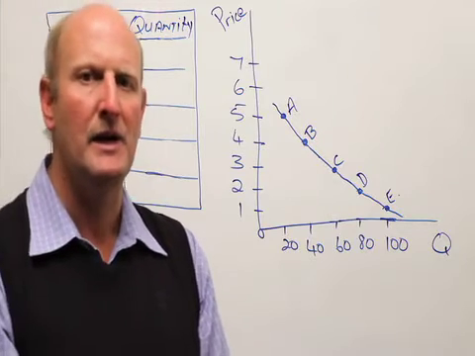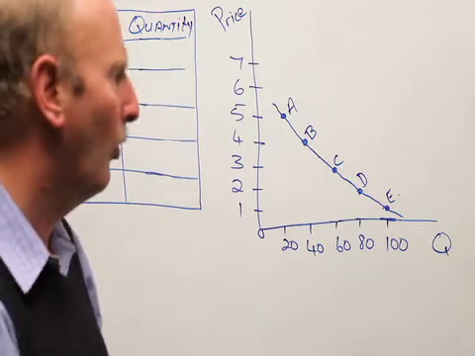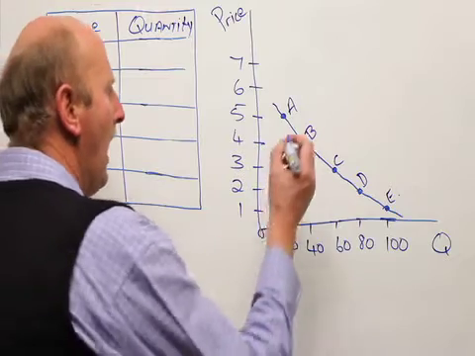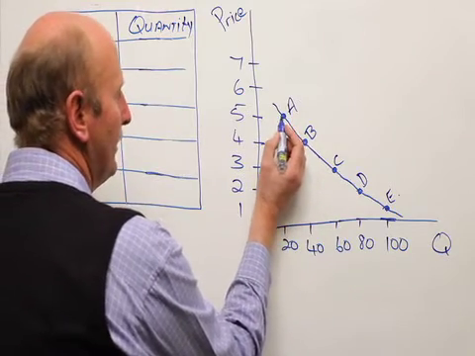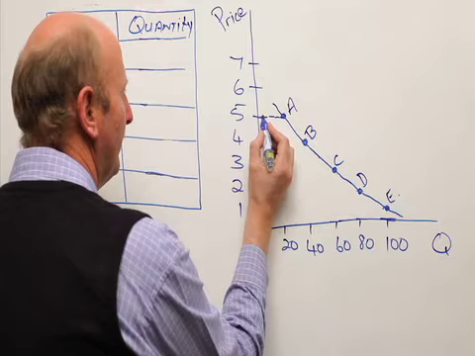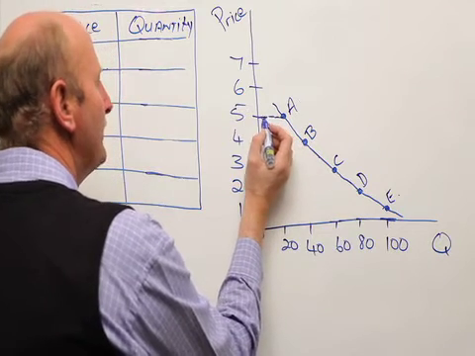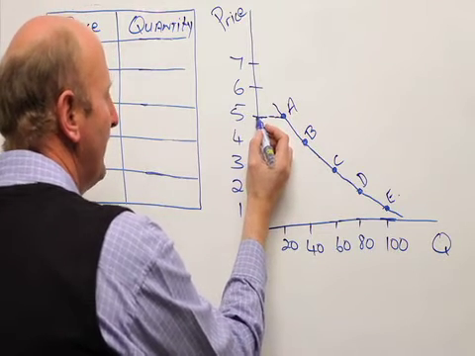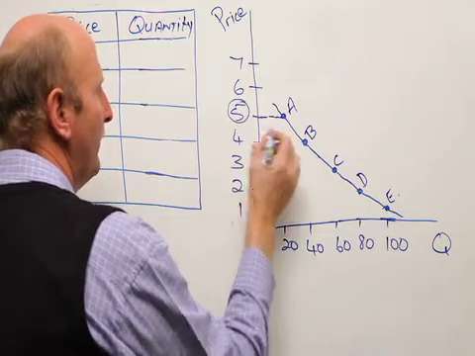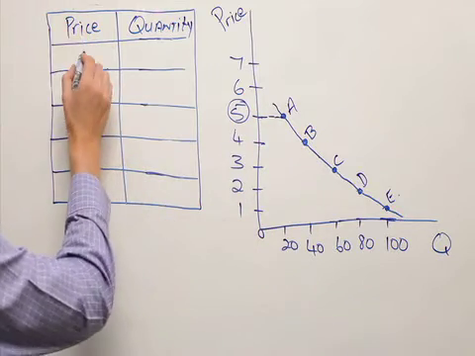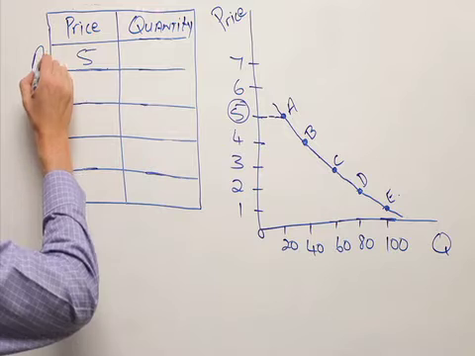In order to do this, at point A, what do I do? I draw a line across to the price axis. And there, where this dotted line meets the price axis, that value of 5 represents the price at point A.